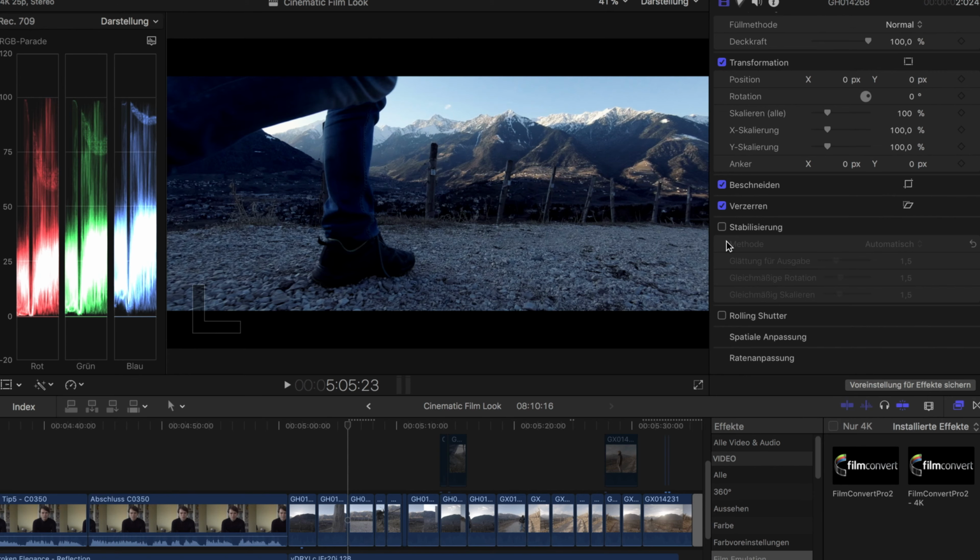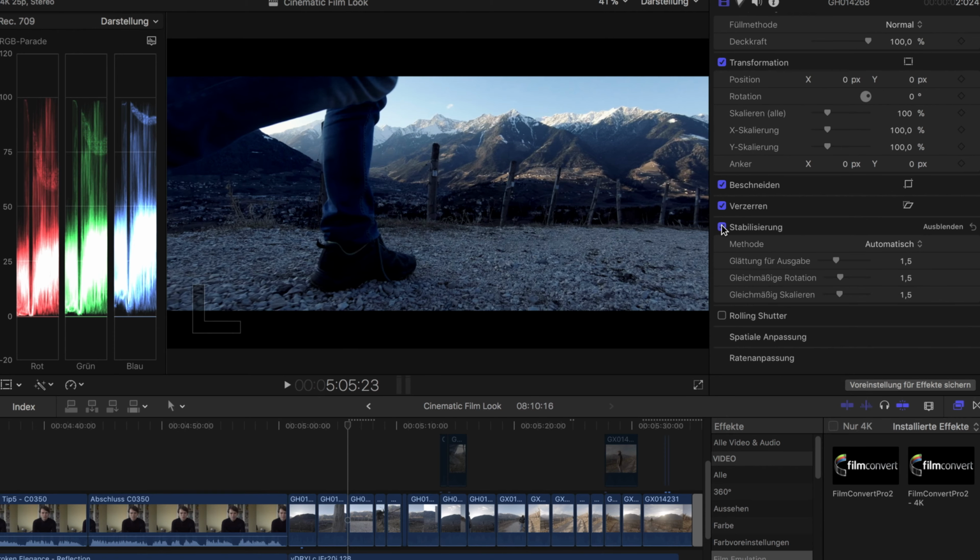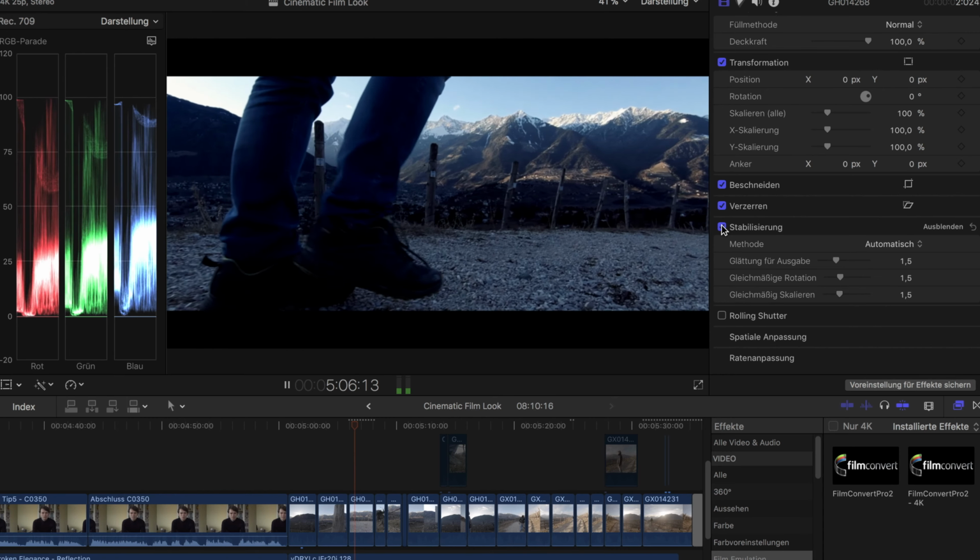Finally, you can also stabilize the image in post. This can be done in Premiere and also in Final Cut Pro. However, this kind of software stabilization has its disadvantages, because if you stabilize a very shaky footage by software, this leads to a wobbly background. So make sure that your recordings are as smooth as possible.